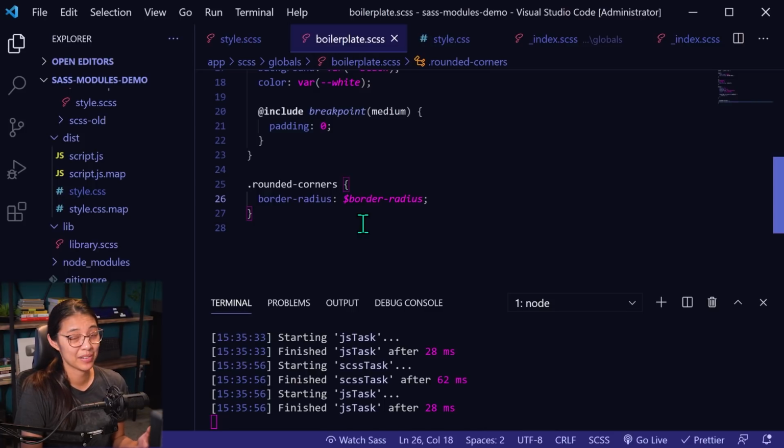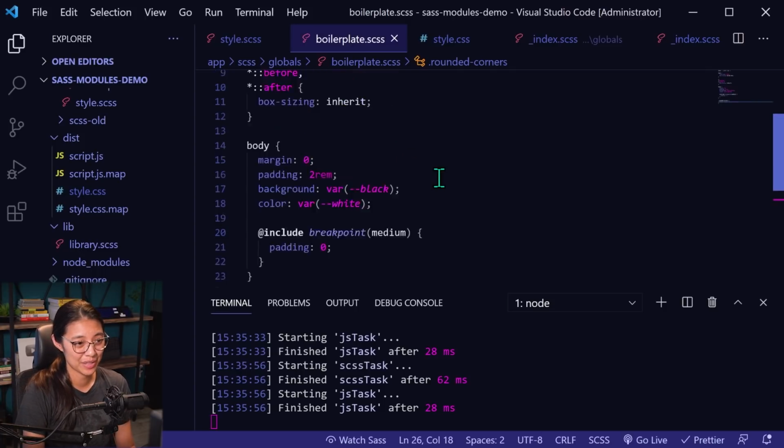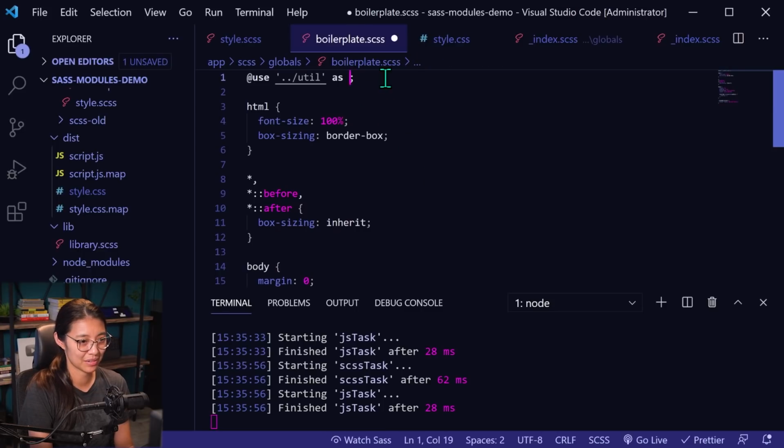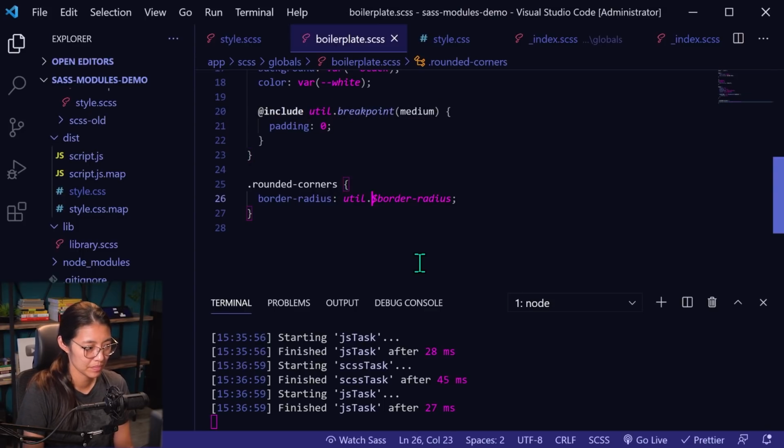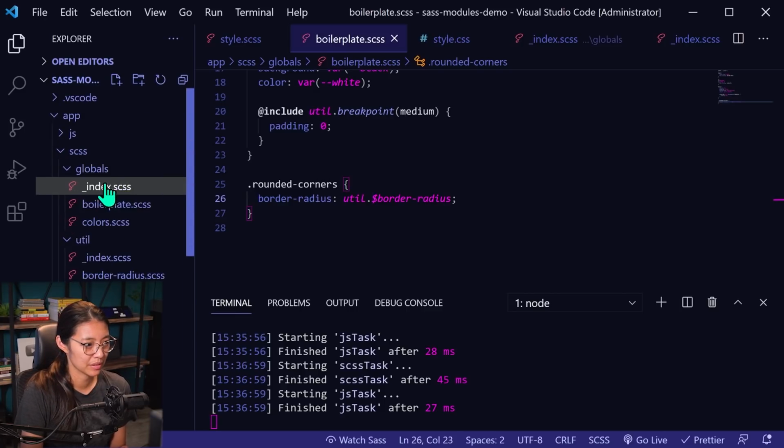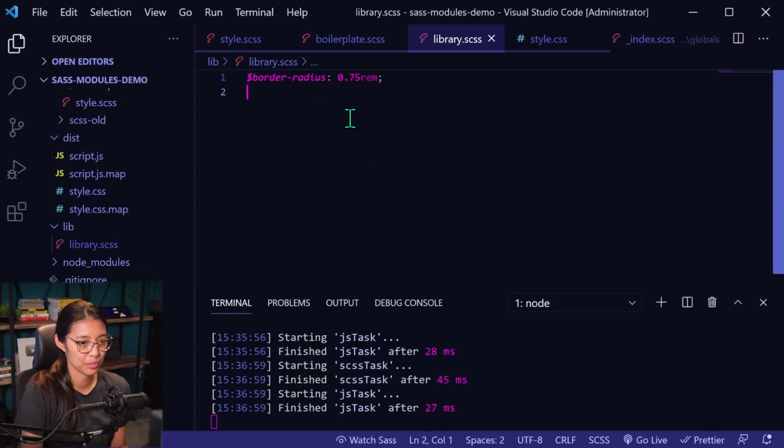However, if let's say you're migrating a really large code base that has a ton of Sass files and using a lot of mixins and variables, it might just be a huge hassle to have to go in and find every single variable, mixin, and function and add that namespace to it. So I think that's the only use case that I can think of where maybe the wildcard's a good idea. But in general, I would not do that. I would stick with the util namespace.